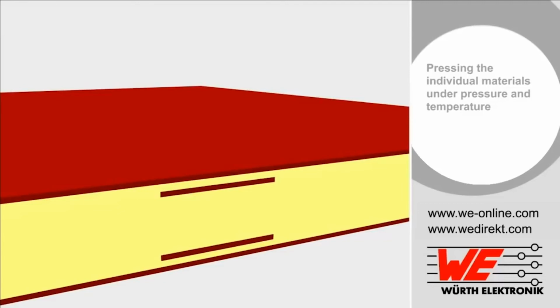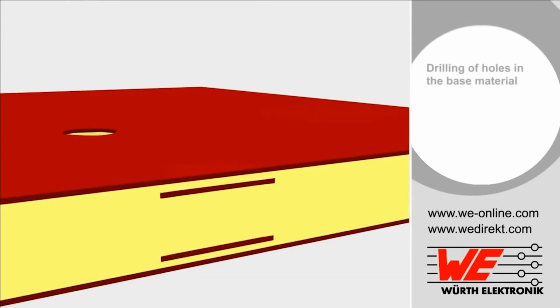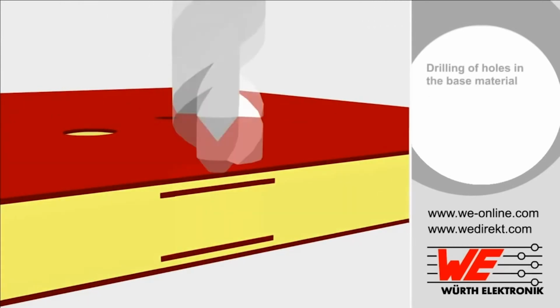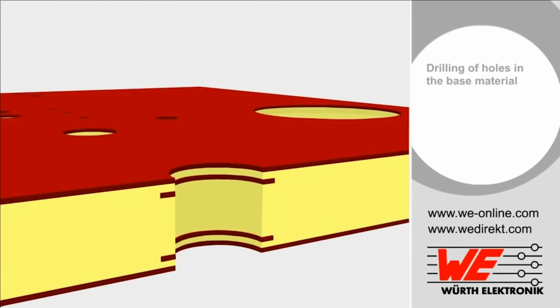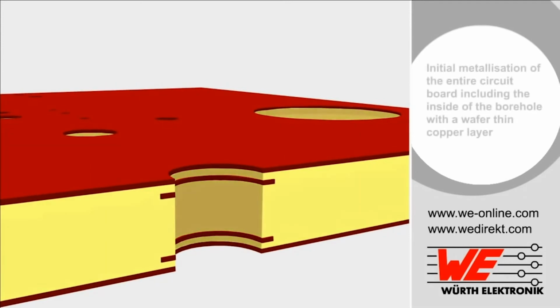Once these steps have been completed, holes are drilled to connect the individual layers. There are various types of holes, such as vias to connect the individual layers, or component holes that are needed for the subsequent population of the PCB. The next step after the drilling is the through-hole plating process. In this process, holes are cleaned, activated, and given a thin copper coating to create a vertical electrical connection between the conductive layers.